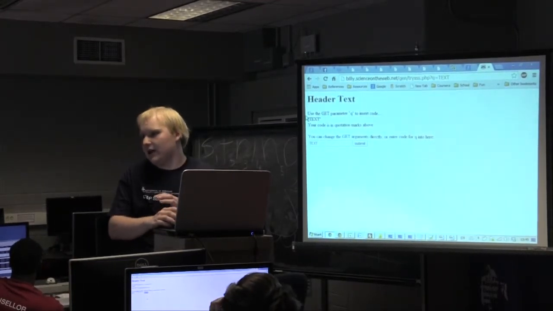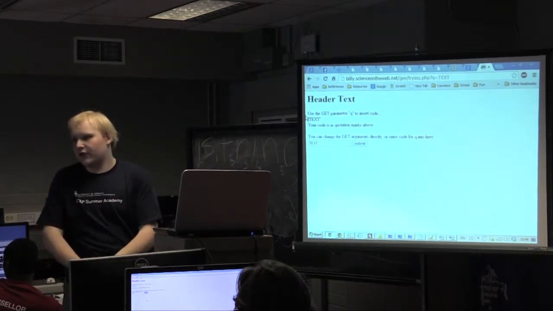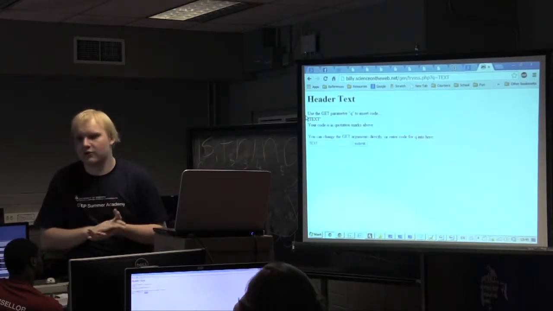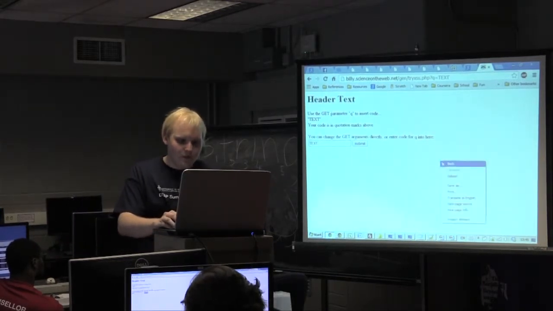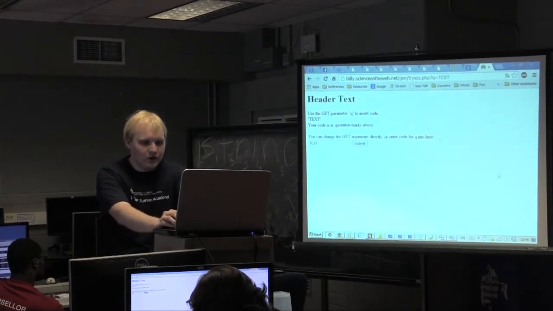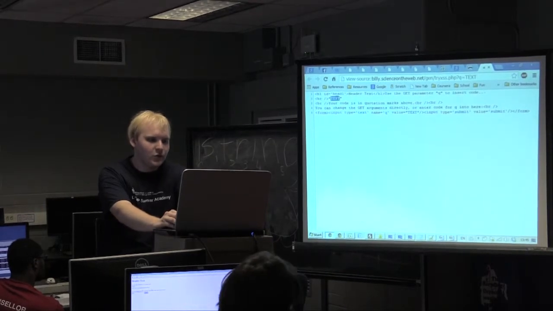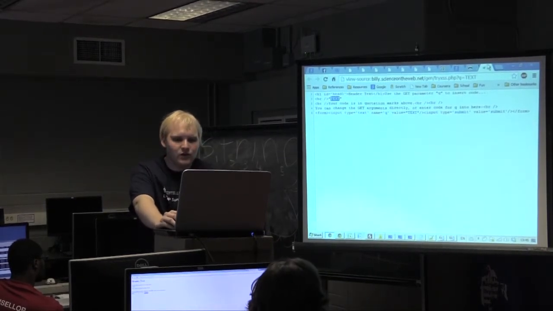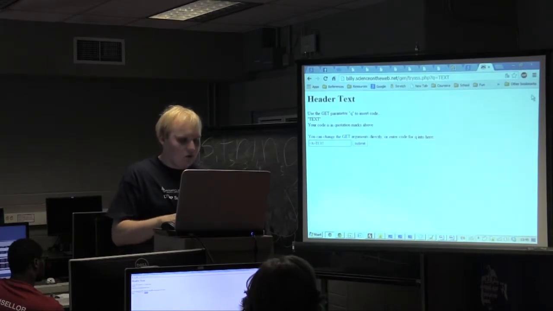This is like, say, if we search for something in Google. Google says you searched for this, and then gives you the results, right? So we can see that in a lot of different pages. What we can also do, if we look at our page source, so view page source, right, we can see that it's just quotation mark and exactly what we entered, and then text. So we can go ahead and make text bold.